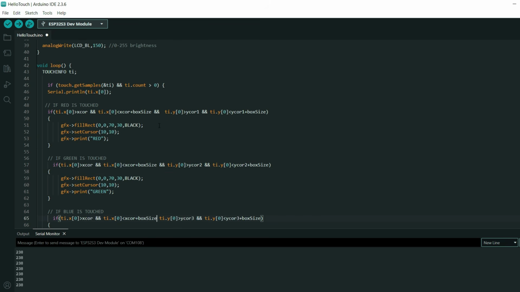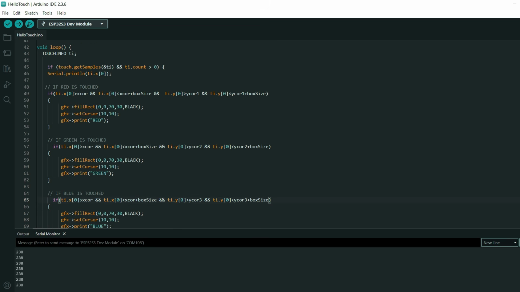So this needs to be open, and we have end. So it will detect properly if all these are true.